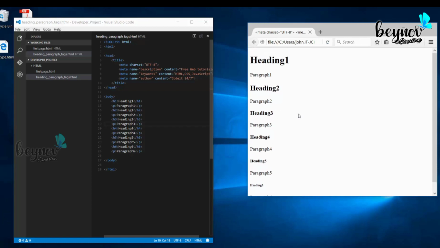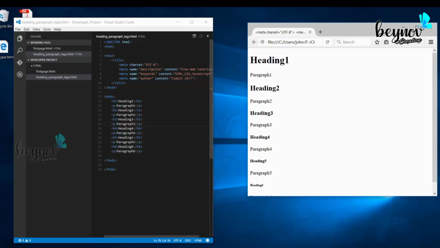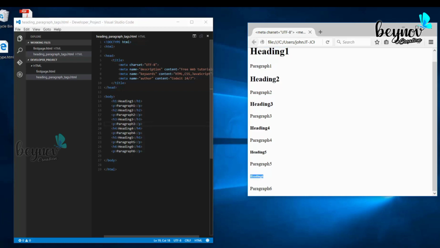What we have here is all of our different heading tags in HTML. We have heading 1 that's associated with paragraph 1, heading 2 associated with paragraph 2, heading 3, paragraph 3, and so on. And the key is that each one of these headings gets progressively smaller. So a larger heading, you would typically want to put a heading 1 tag. Something smaller, typically you may not use H6, but it is there for heading tags. So heading tags are good to structure documents, to associate different pieces of content on your page.